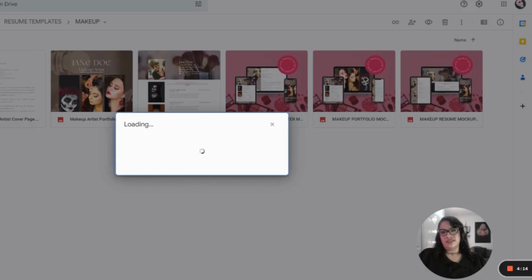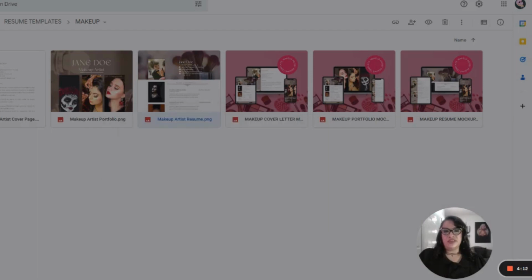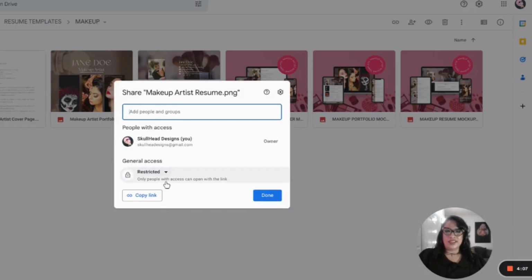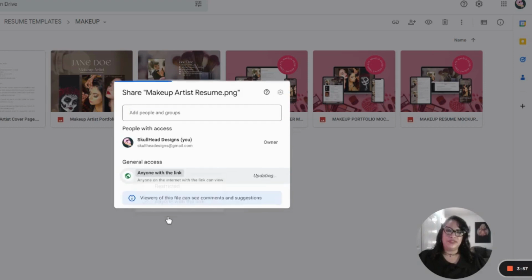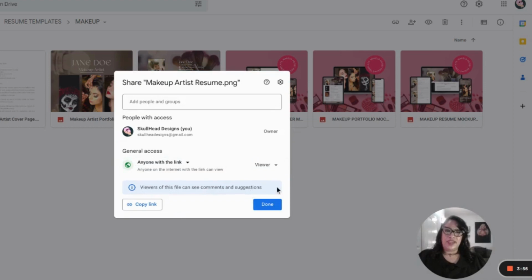It's going to allow me to share the file, and I have the option of either giving people access or not. In this case, anyone with the link can view this file. Otherwise, whatever folder or files I have in this folder, they'll have access to everything.